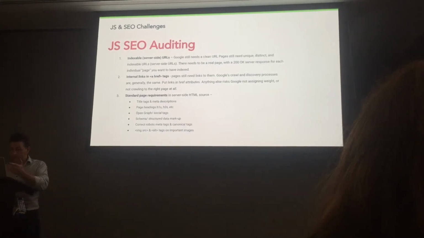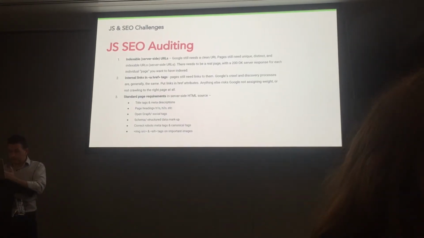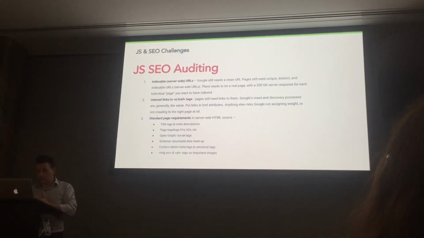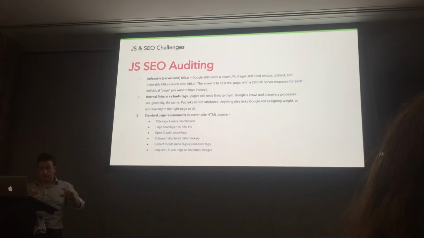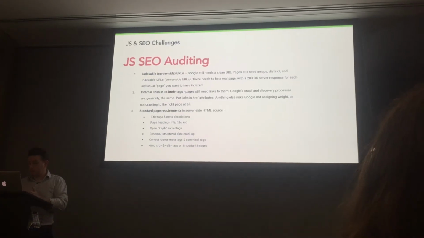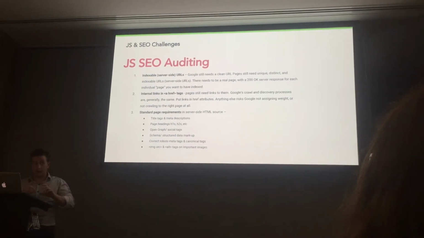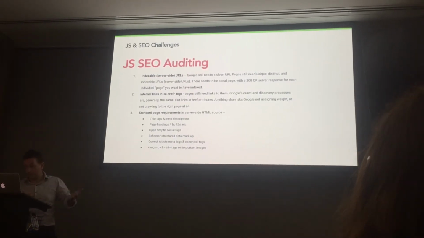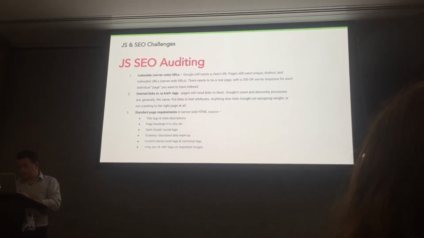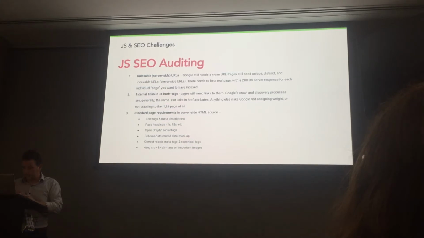So the last slide on this one is indexable server-side, internal links, and ahrefs. Google still needs clean URLs to land on a page, regardless of how they're generated. They have to be static, non-changing, so they can get a 200 OK, and they can add search engine metrics to that page. Likewise, internal ahref links still need to be found and crawled, so they can add them to the index.